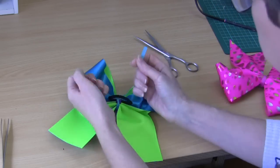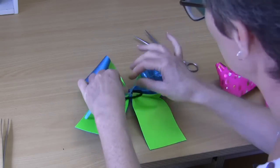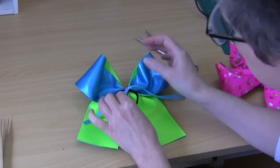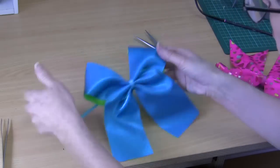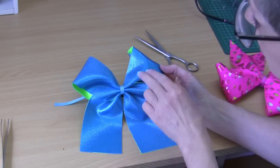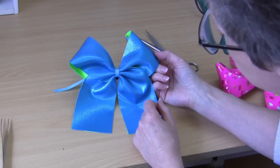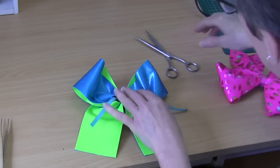Don't worry too much about which way you tie your knot, whether you go this way or that way, it really doesn't matter. So you can see that that's tied off. That's not going to go anywhere. You've got a beautiful, neat front that's really firm, much firmer than a wrapped bow, because you can put that leverage on it because you're using a knot. So at the moment, you can see that looks pretty awful.